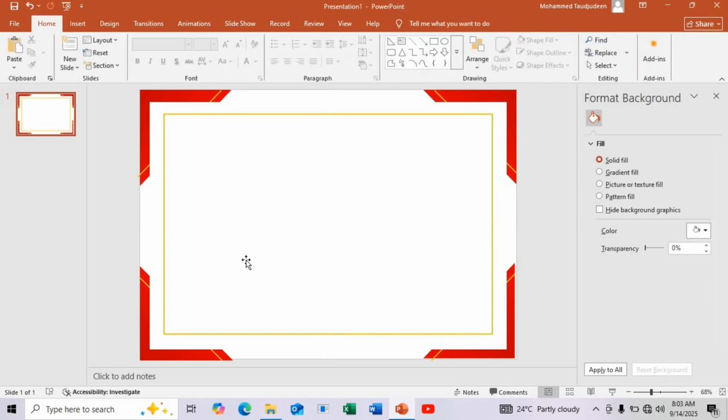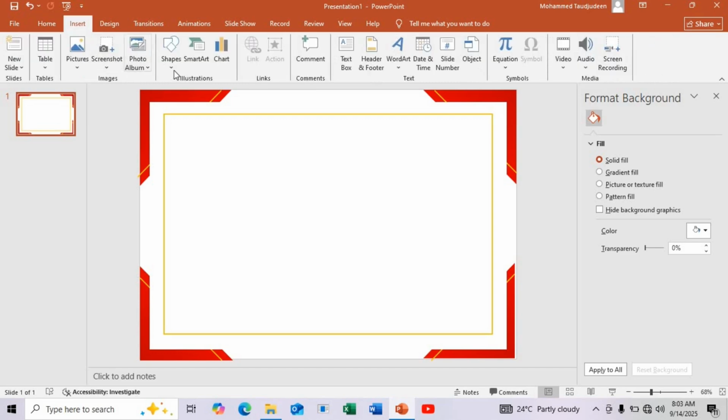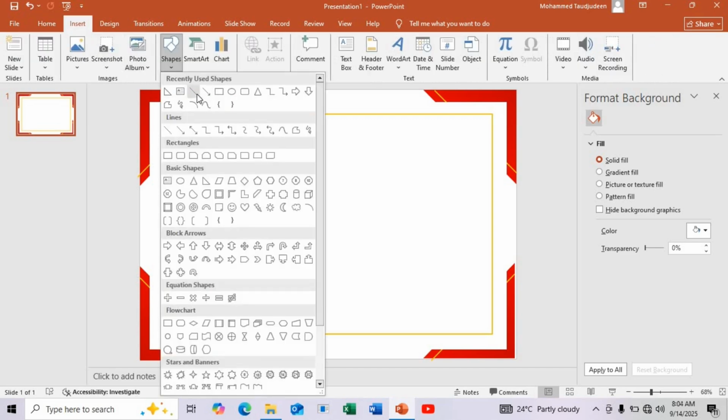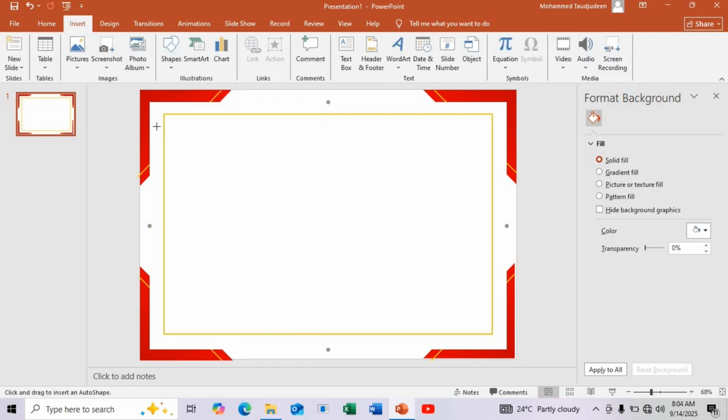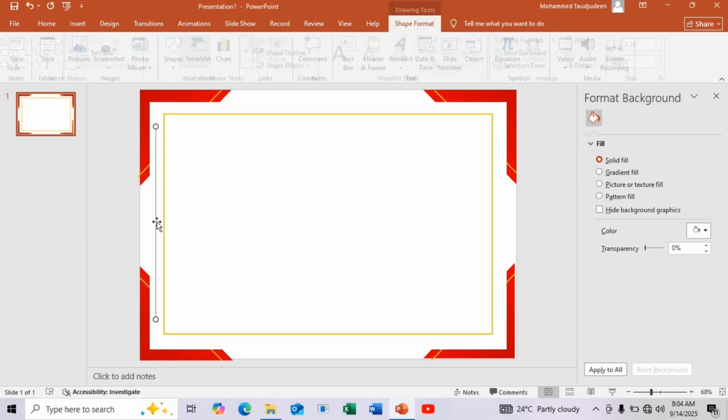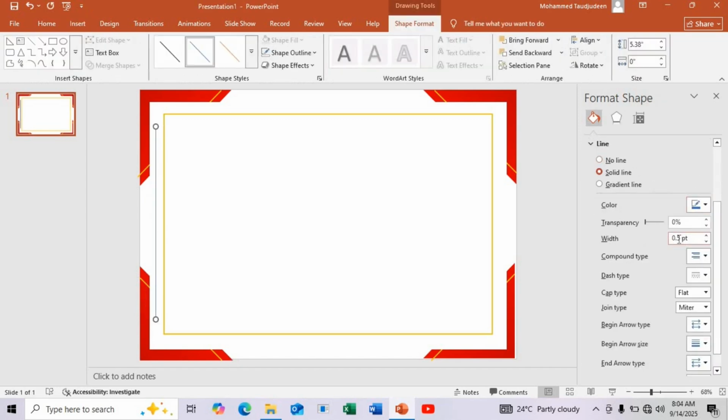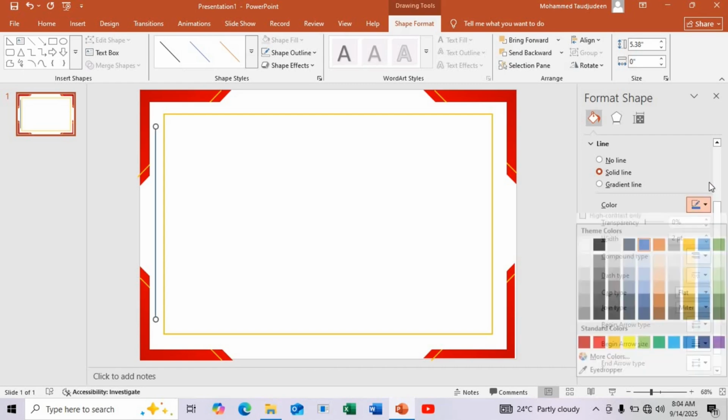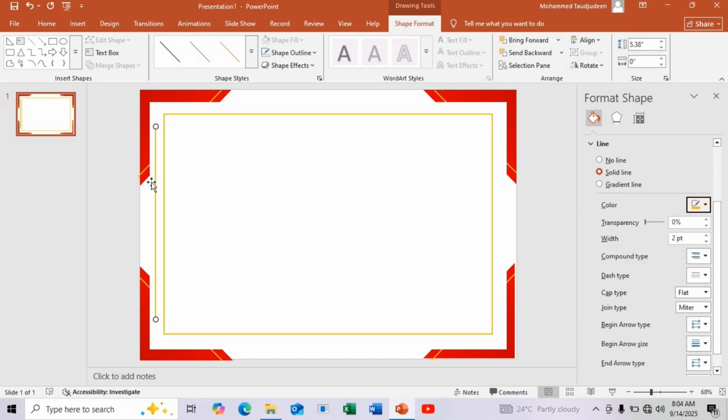One thing again that I would like us to do is to go back to the Insert tab and select a straight line. I just have to come here and draw my straight line. I can draw it here. The width of it, I'll set to 2. And the color of it, I'll choose this color. There, I'll duplicate this one here.